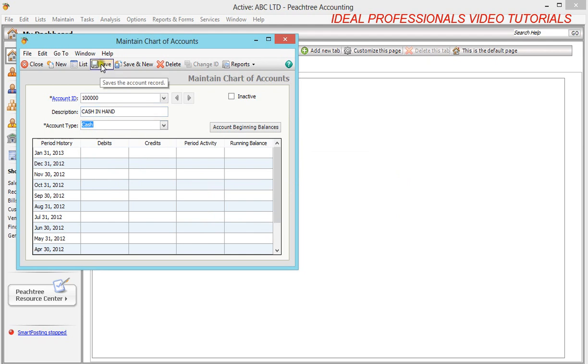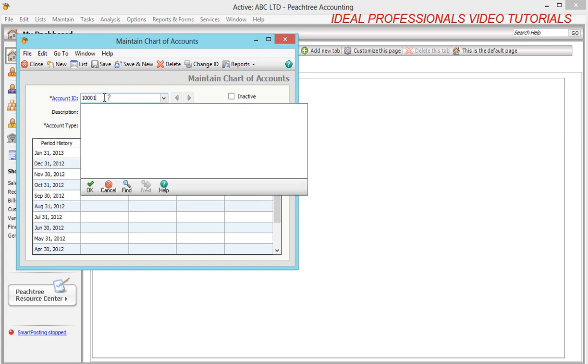If you click on save, it saves this record. If you click on save and new, it saves the current account and starts a new one. That means it will wipe off all the descriptions and bring a new page. So let us just select save. So it still retains our last record. We will now change the last two.